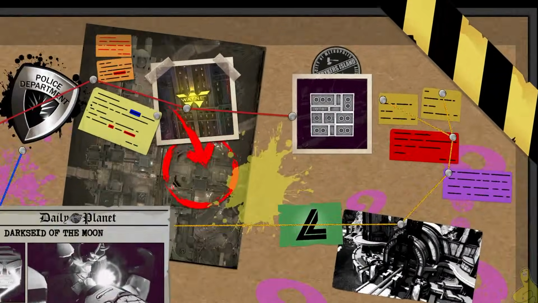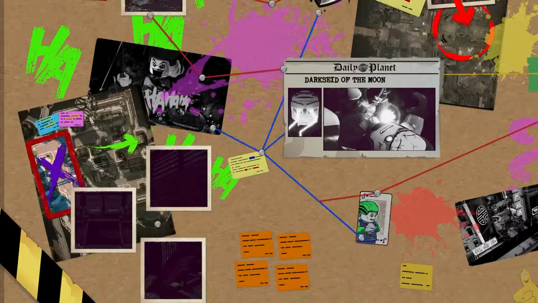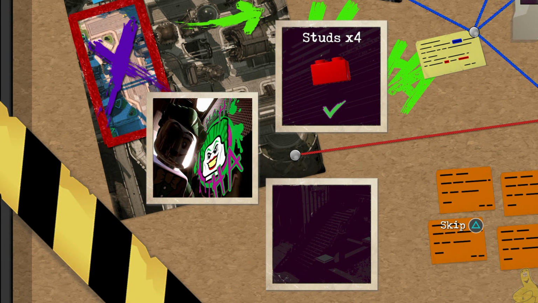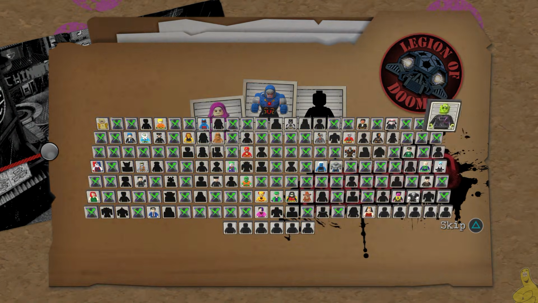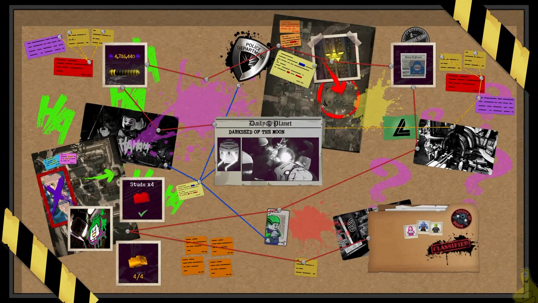We get a little bit of studdage for getting those, as well as a nice Daily Planet headline with Darkseid's face on there. We also got that red brick for the studs x4, or the 4X as we call it. We also got that poster location, took that selfie with the Joker himself. And we got all the gold bricks left over in this level that we did not get in story. One for the poster location, one for the Minikits, and then of course one for this guy right here. Was it the character? No, that wasn't it. I don't know what it is. I've got them all, though. You saw it. We saw it.